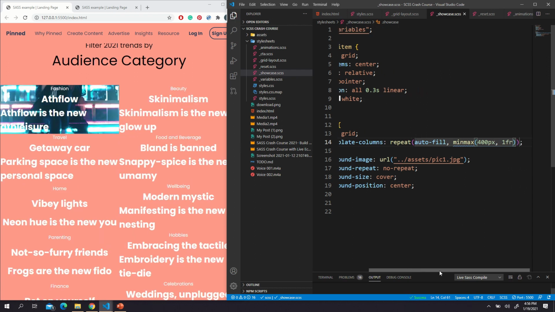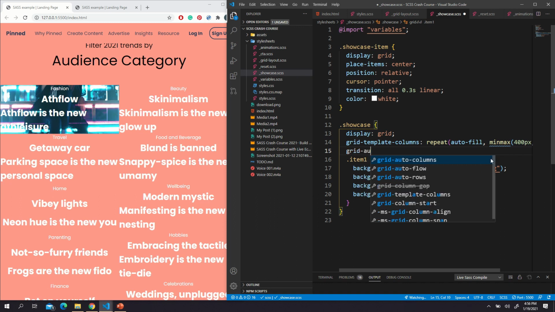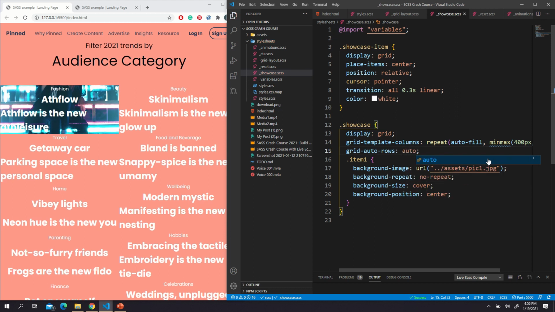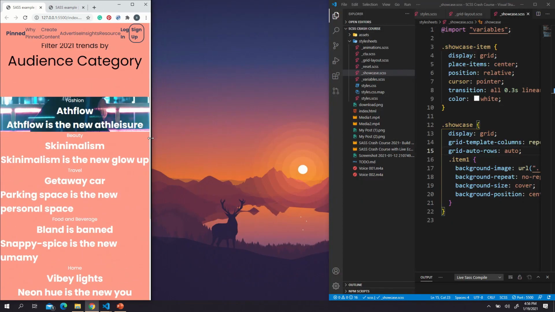Just take one fraction of it, and I'm gonna say grid auto rows. So grid auto rows, and that's, I'm gonna say just auto. Look at that, it's immediately changed and it is responsive.